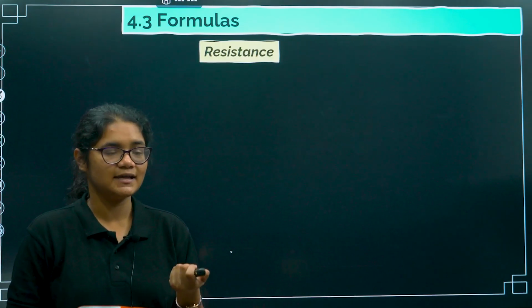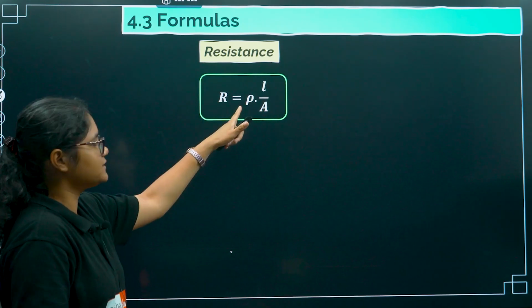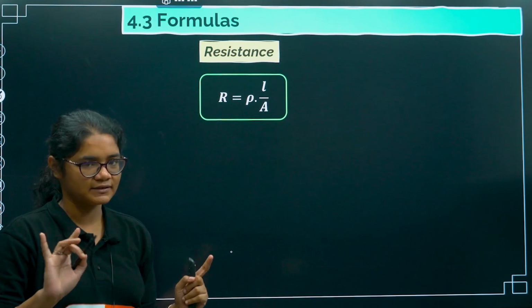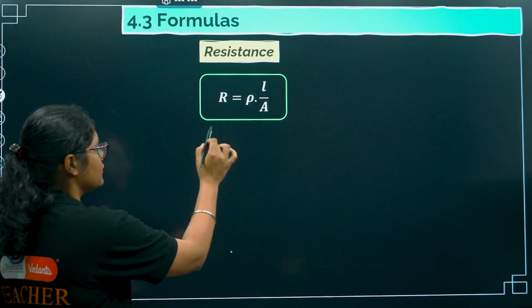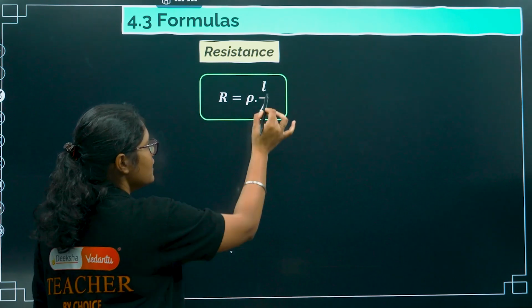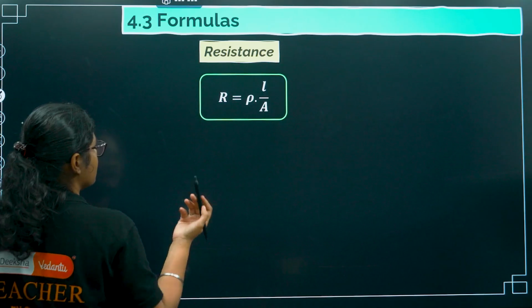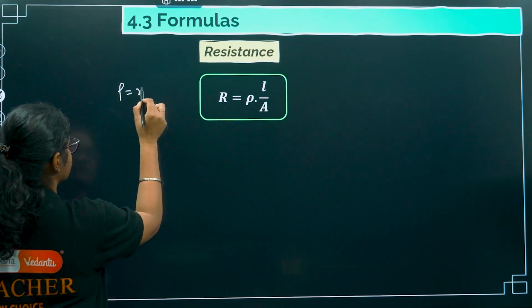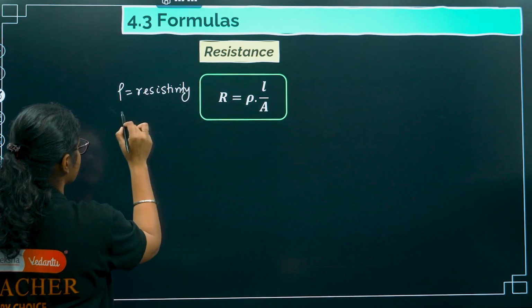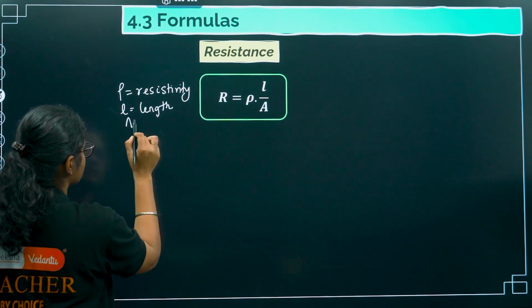First is resistance. Resistance R is equal to rho into L by A. What is this rho? Rho is your resistivity. I will not write the terms here because I have just discussed all the terms. So R is equal to rho into L by A. Rho is resistivity, L by A is cell constant, L is length, A is area. Let me write it down, otherwise you will get confused. R is resistance, rho is resistivity, L is length and A is area.